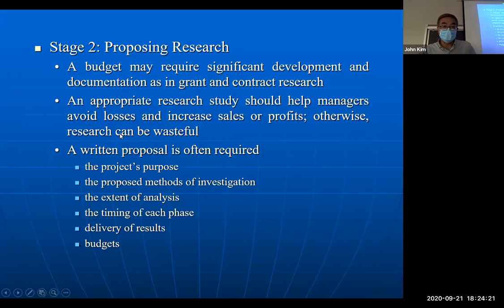But if you need it, then you need the written proposal contents: the project purpose, why do this research; the proposed method, what kind of method you will use; the extent of analysis; timing, when; and delivery of results, after finishing, what can be improved or solved. And then what budget, what personnel and human resources are needed, and so on.